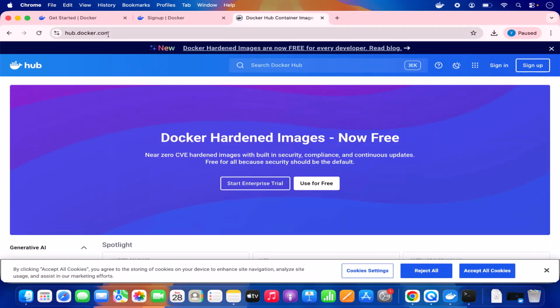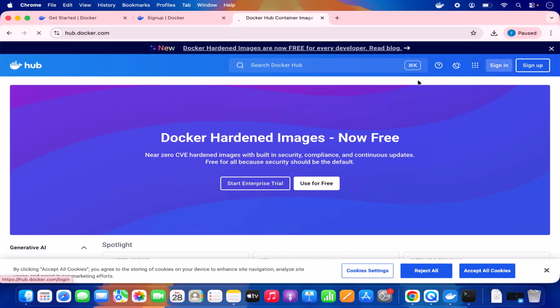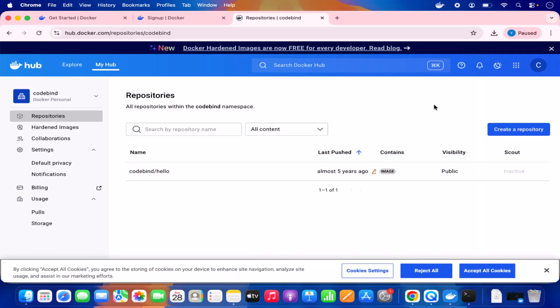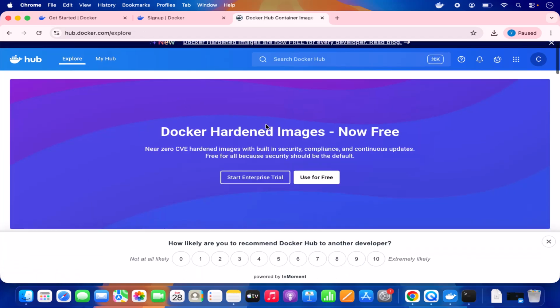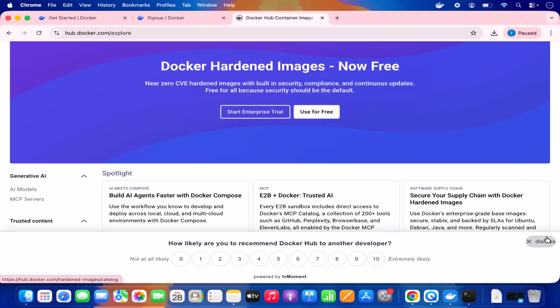Now let's go to the browser and then just type hub.docker.com and then press enter here. So we are on this website. This is the official Docker Hub website, and you just need to sign into the Docker Hub website with the same account which you have created, and you will see all the images which you have pushed, right? Similar to Docker Desktop. But the cool thing about Docker Hub is you will be able to find many useful images which are public images, and then you can use them in your local system.